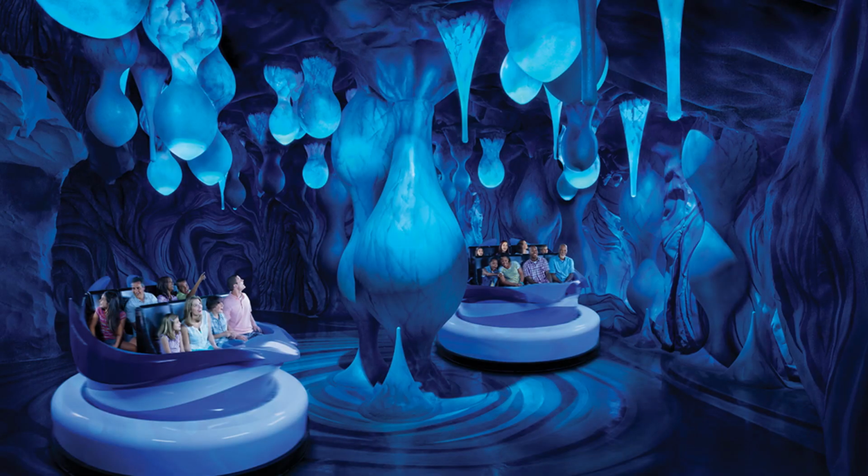It depends because we're not quite sure what the ride will be at this point. Obviously, we know it's the re-theme of Jewel, but if it is world class, which it has the potential to be, maybe it would be worth a ride. So I guess we've got to wait and see for that, but with that, it's best to make your decision on the day, and most importantly, don't waste time if you don't think it's worth it.